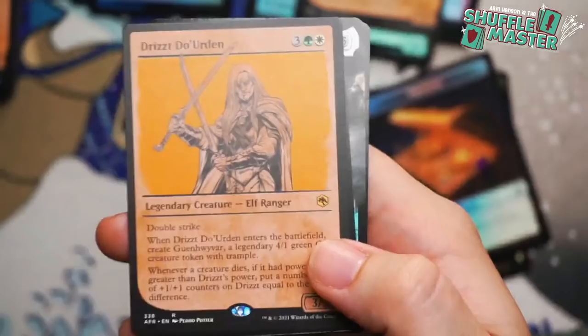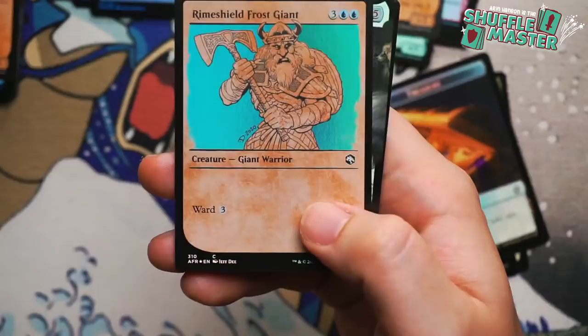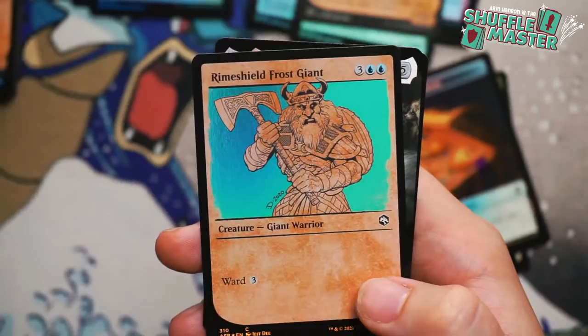Rhyme Shield Frost Giant. Again, it's just a picture of a guy with an axe. I love it. There's something very fun about these little character sheet looking things. It's just a guy.